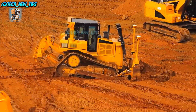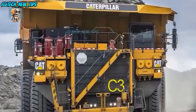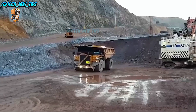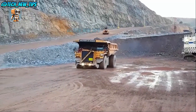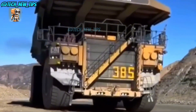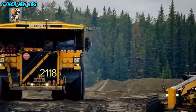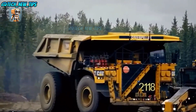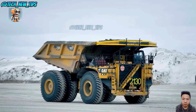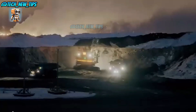Next at number 4 — have you ever thought about what it would take to move a mountain? Enter the Caterpillar 797F, the king of monster trucks but make it mining style. Standing at 51 feet tall, this beast could look a giraffe in the eye and still have room to spare. With a bed capacity of 330 cubic yards, it could haul your entire neighborhood and still have room for more. Imagine a 4,000-horsepower engine roaring to life saying, 'I could bench press a blue whale — no biggie!' The 797F isn't just a truck — it's a showstopper, proving that when it comes to moving the earth, Caterpillar doesn't play around.